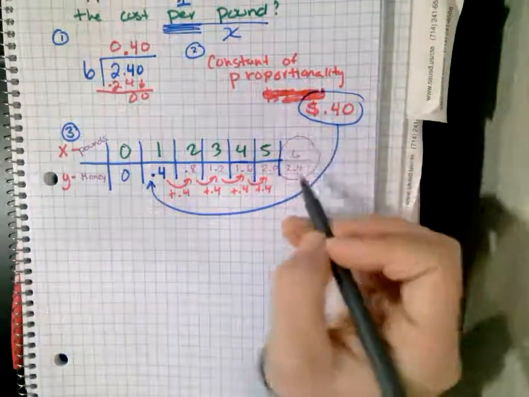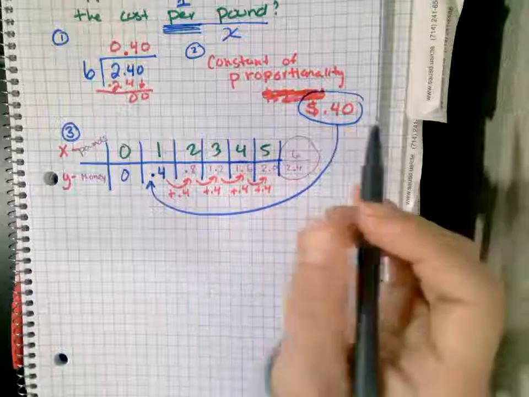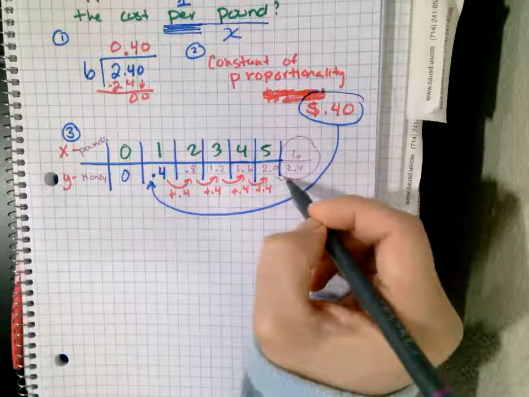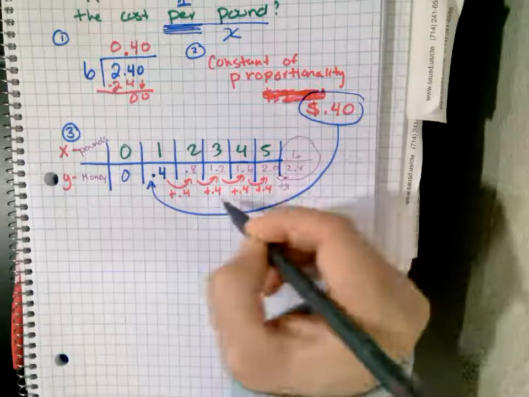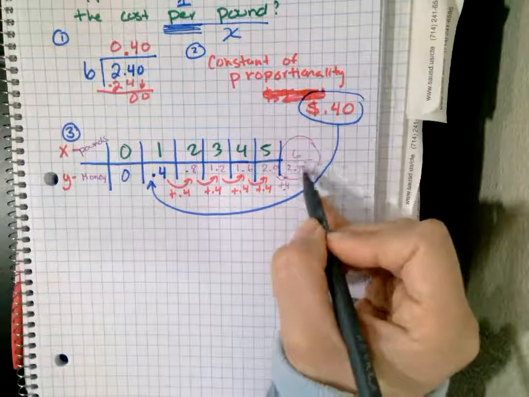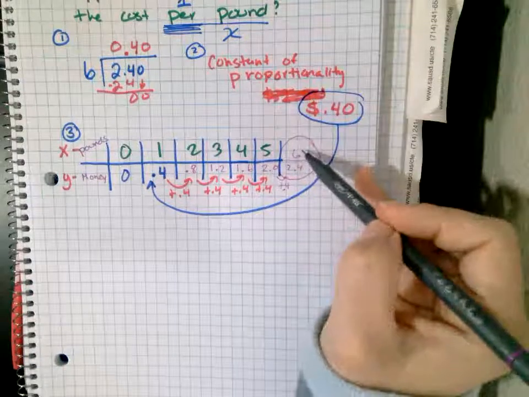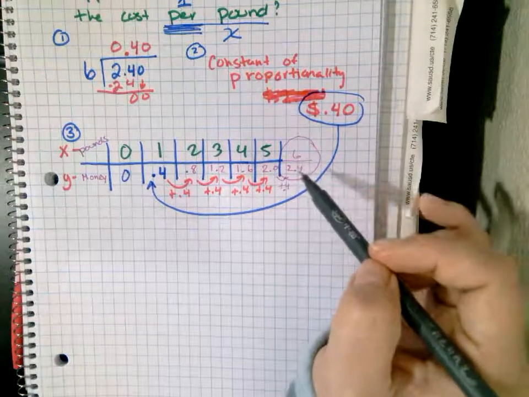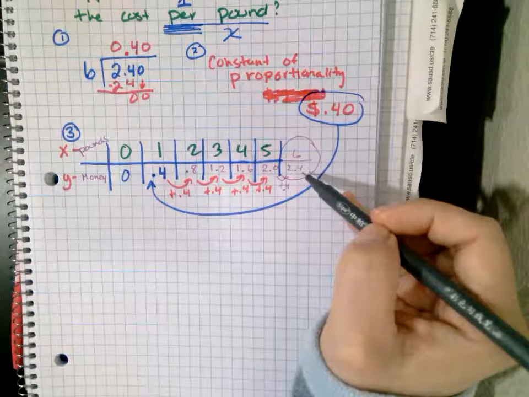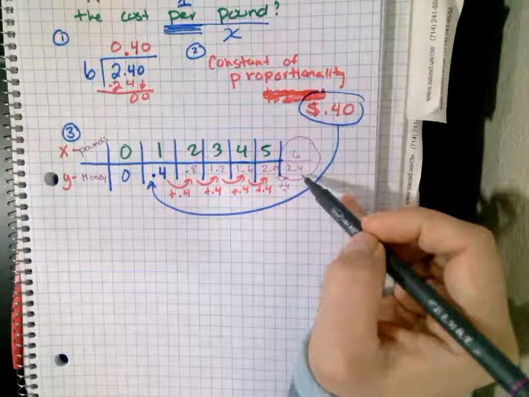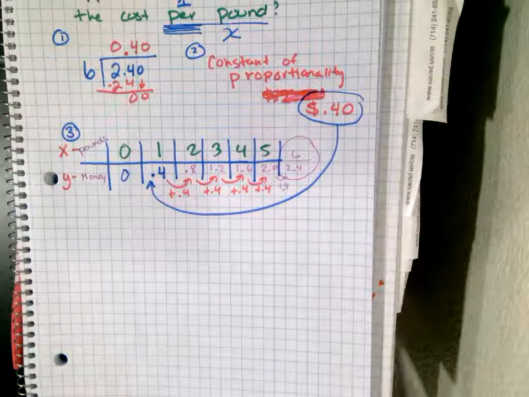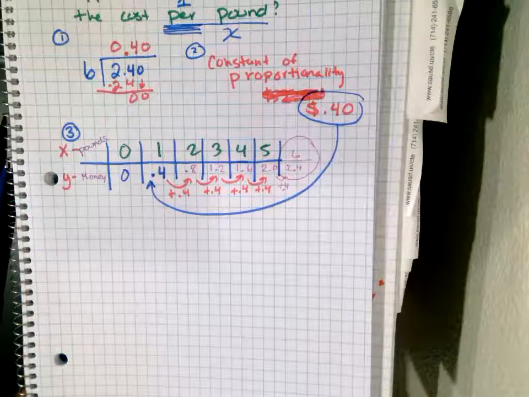Unless it's like 300 and you don't want to go up to 300, I get it. But if it's like a close number, just check like, oh yeah, look, it actually works. Keep adding your constant of proportionality and you end up getting what you started with. 6 pounds is 2.40. You're on the right track. You know that you are correct. If this number did not end up 2.4, then you either added wrong or your constant of proportionality is not correct. That's how you can tell. One way you can tell, at least. All right? So be careful, be careful, be careful.